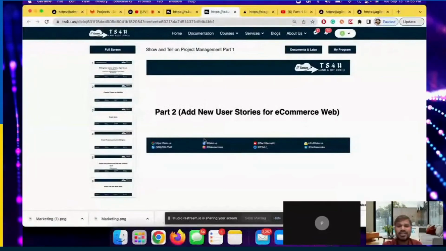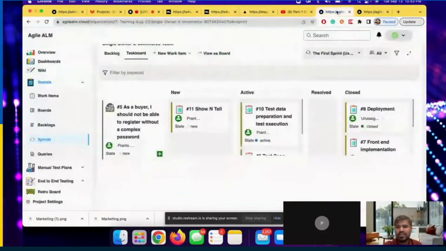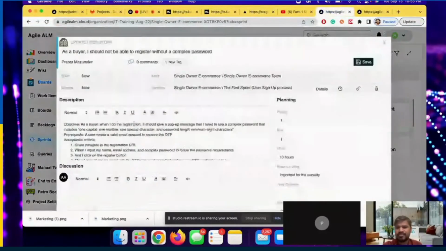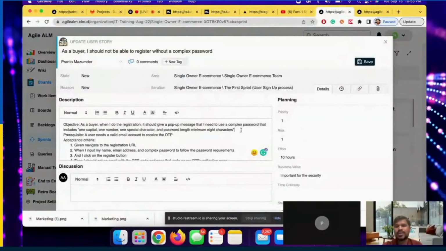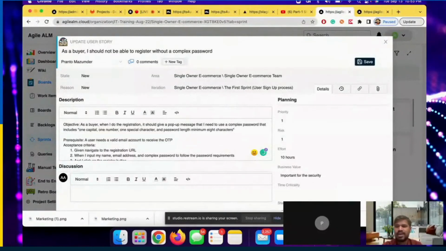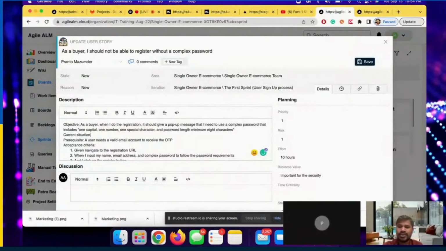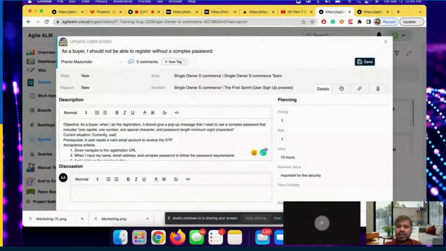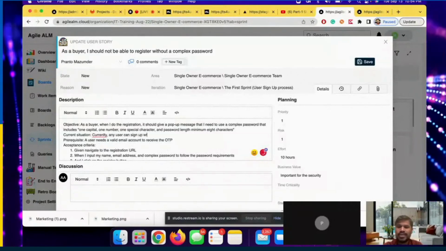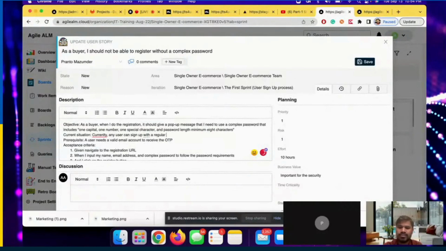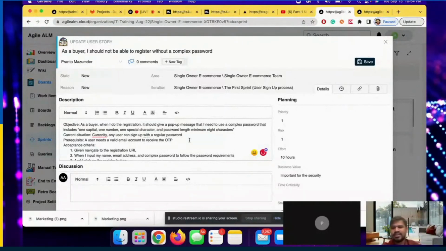But I think something needs to be done as well. So let's go with this. So Pranto, I think we can add the current situation, because this is the current situation. Currently, any user can sign up with a regular password, isn't it?